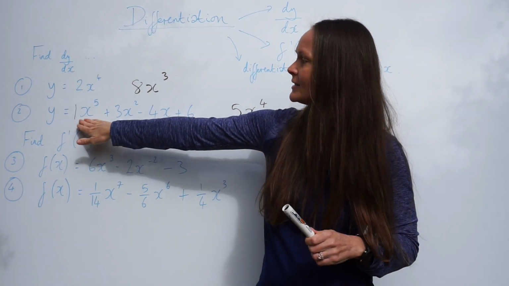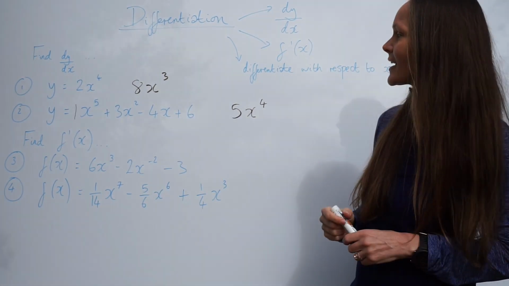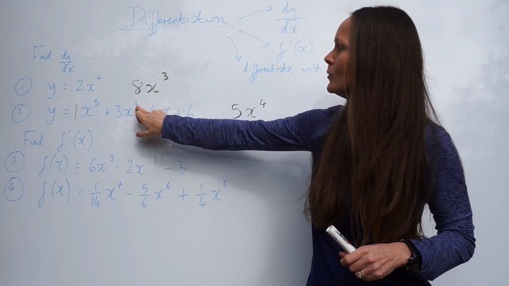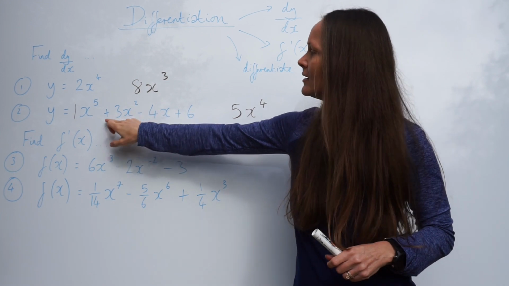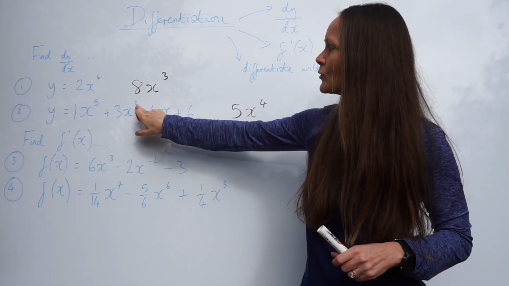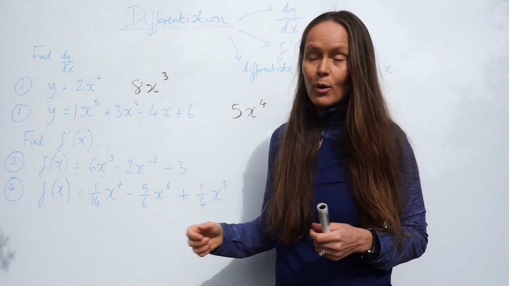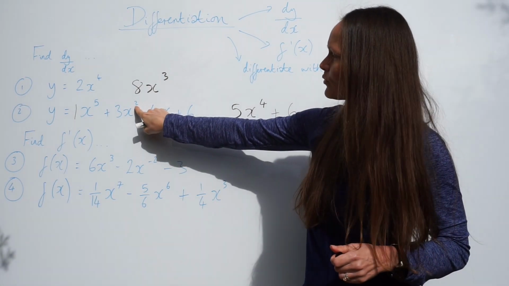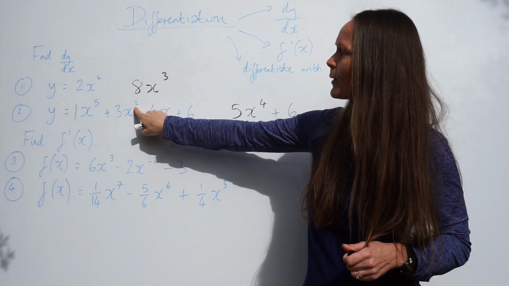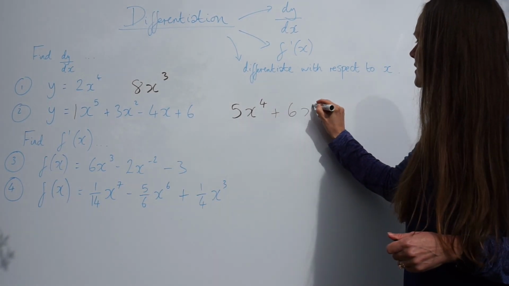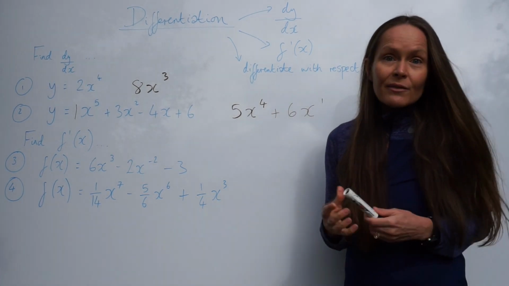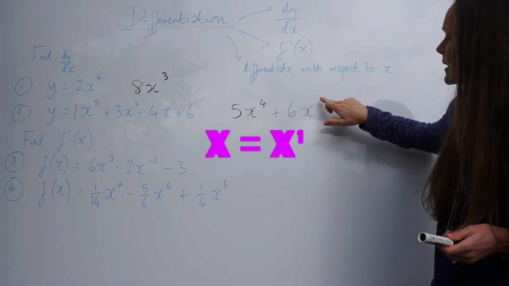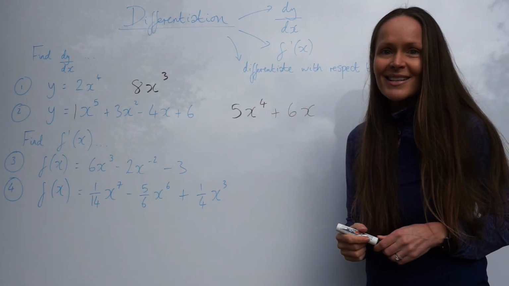Okay, so we've differentiated the first term. On to the second one. Take the power, so this time it's squared, so the power is 2, and multiply that number by positive 3. So 2 multiplied by positive 3 is positive 6, so I write plus 6. And if I decrease that power by 1, 2 take away 1 is 1, so we have x to the power of 1. Now, you could leave it like that, but usually when it's a power of 1, we don't write it, we just leave it like that. And that means exactly the same thing.